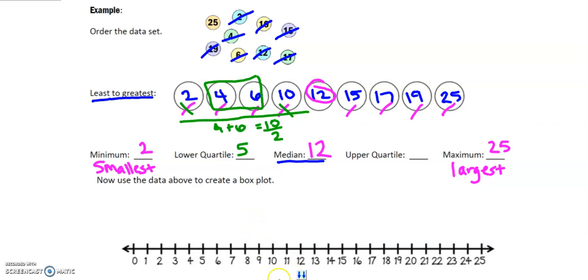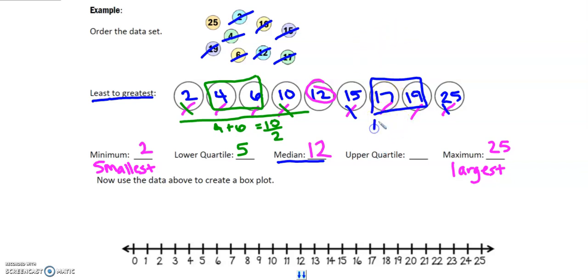Once you've done that for the first set of numbers, you're going to do that for the second half of the numbers. So I'm going to go to my second half, and I'm going to do the same thing. I'm going to start and cross off one from the beginning, one from the end. And again, I'm left with 2 numbers. Sometimes you'll be left with 1 number, like we had the 12, that was 1 number. If that's the case, then that's just your final answer. If you're left with 2, we have to add and divide by 2.